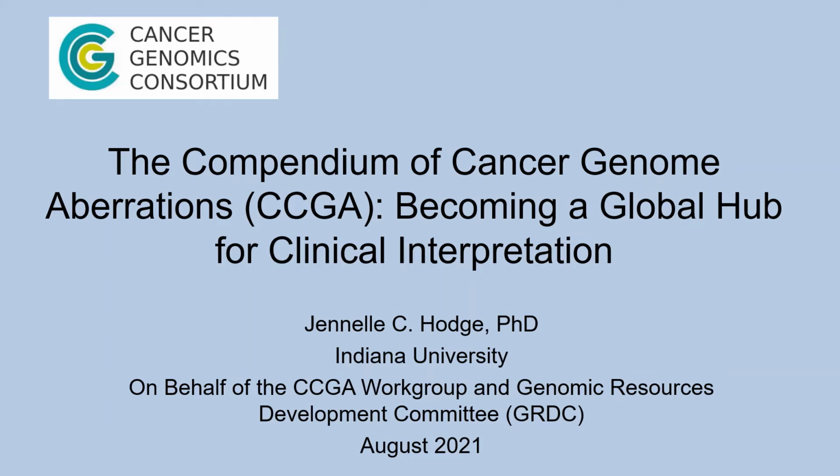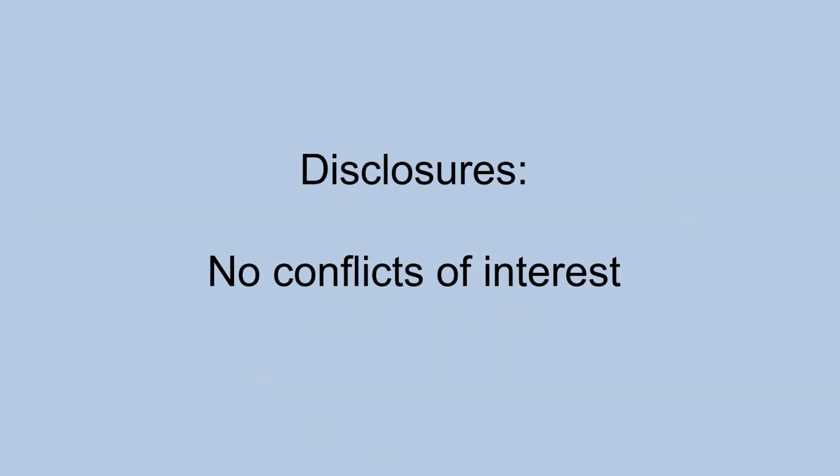Hi, I'm Jennelle Hodge, and I'm an associate professor and a laboratory director in cytogenetics and molecular genetics at Indiana University. I'm presenting today on behalf of the CCGA work group as well as the Genomic Resources Development Committee. I'm sharing with you today about the Compendium of Cancer Genome Aberrations and how it's becoming a global hub for clinical interpretation. I have no conflicts of interest.